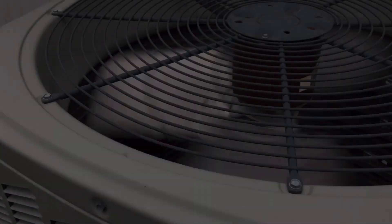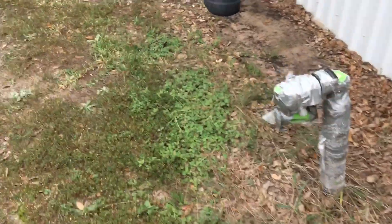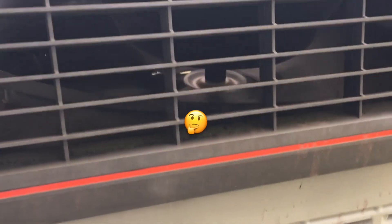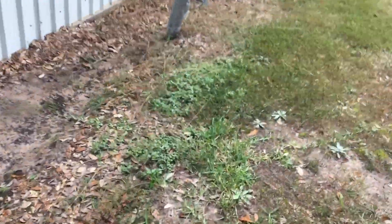Alright guys, just in time — we have time for it. This is the XP-13 running. I was actually editing the video when I heard them turn on. And the XL-1400 — a quick compressor shot for ya. There's people at that church; they're probably wondering what the hell I'm doing.